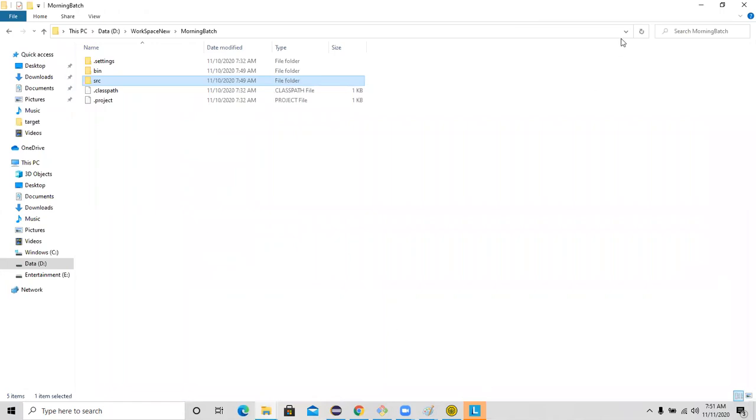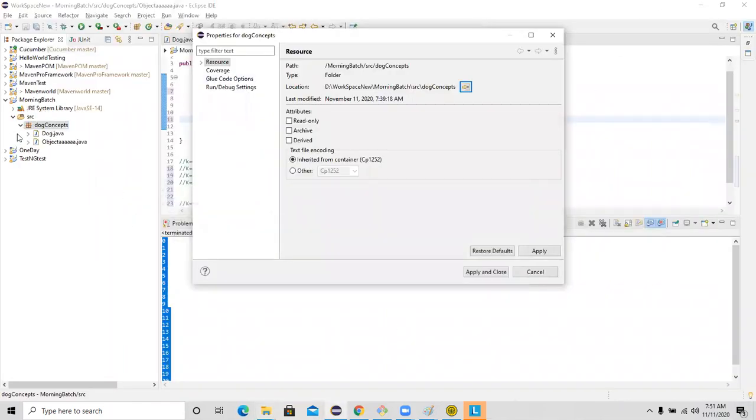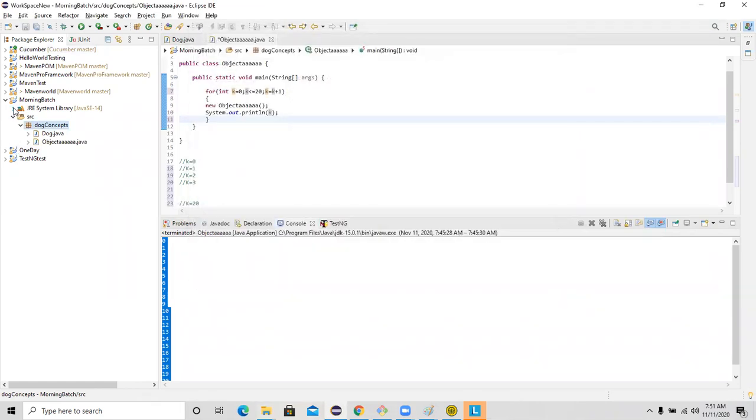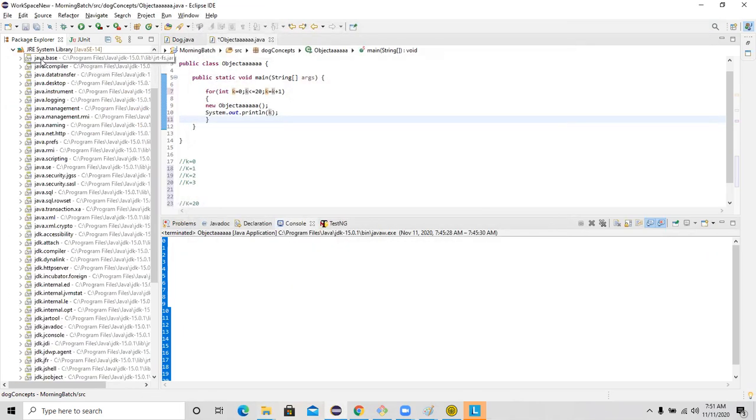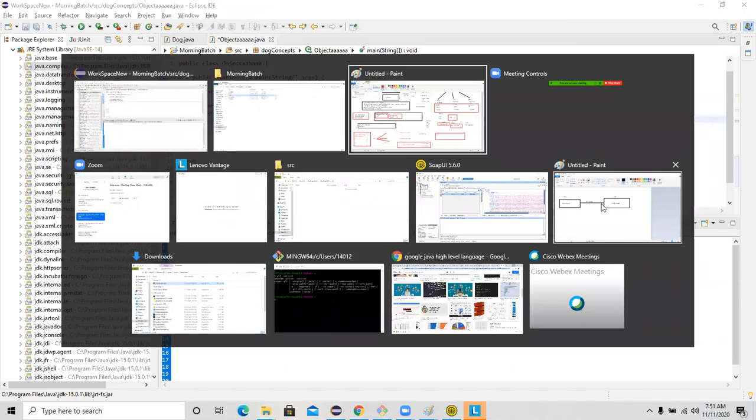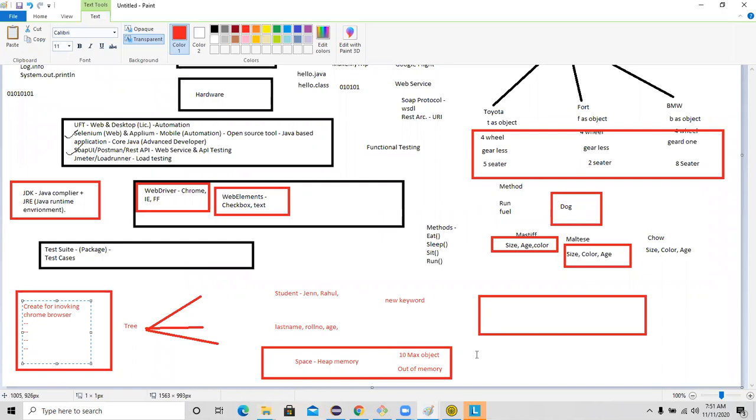When you run your program, your Java compiler will convert that .java file, name could be anything, into a .class.